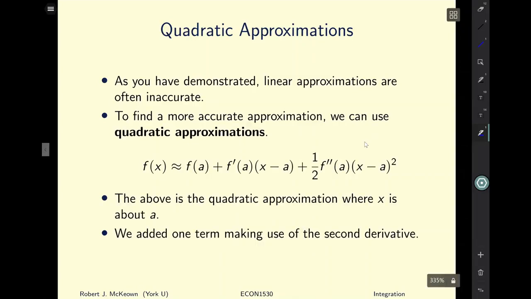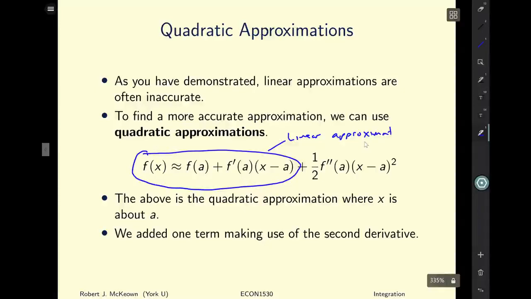Now the formula we're going to use: we're estimating f of x, and we know that f of x is approximately equal to the function at point A plus the slope of the function at point A, that's measured using calculus, multiplied by the change in x, which is x minus a. Since you've done your homework, you'll recognize right away that this part right here is our linear approximation. You did the practice problems, so that part of the equation should look very familiar to you.